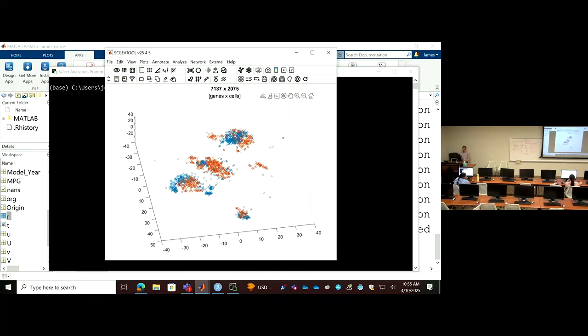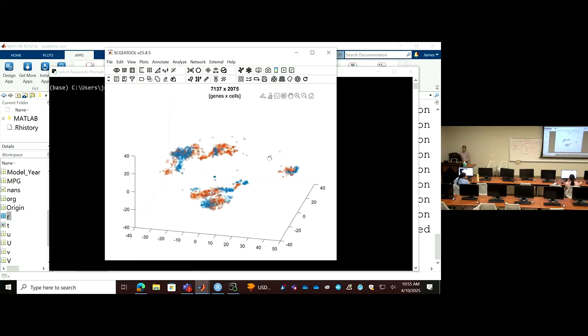You can say no. So you see after two rounds of running Harmony, the cells have been moved, and somehow the batch effect is gone, and that's what Harmony is doing. You can find a way to save the coordinates. I'll show you later, but that's the whole idea.